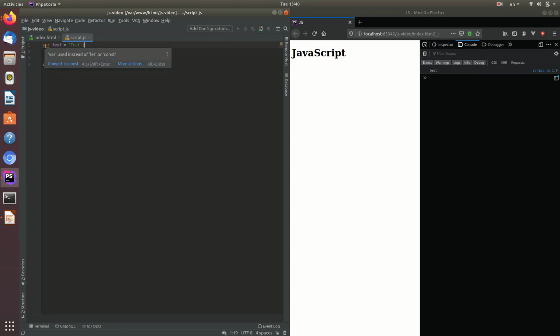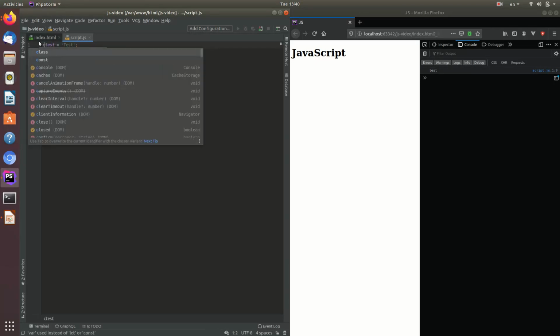Now the reason this is underlined in my IDE is because this is a general variable, and it is not recommended to use this anymore. The reason is that we now want to use let or const, and var can lead to issues when it comes to inheritance and so on. Nonetheless, you will find it in a lot of old code, because that used to be the only way to declare variables in JavaScript for a really long time.